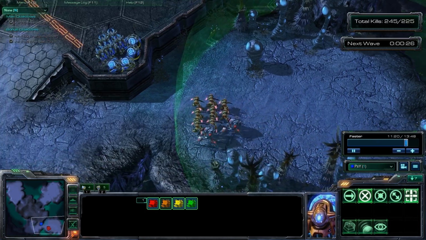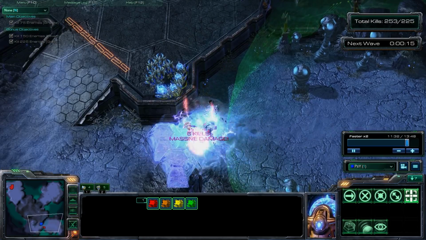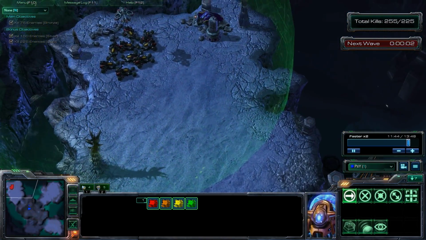Another simple wave right here. Zealots and Stalkers. Block them off. Shoot down a couple storms. Looks like I might have done 3 storms right there, so I am running out of energy. I'm going to go down pretty quick here.